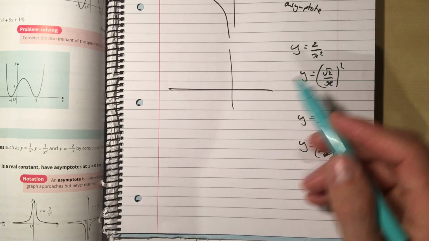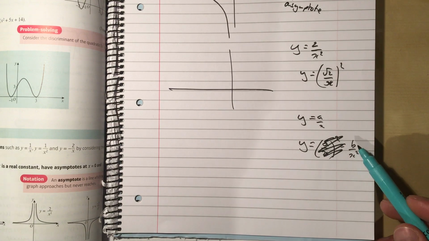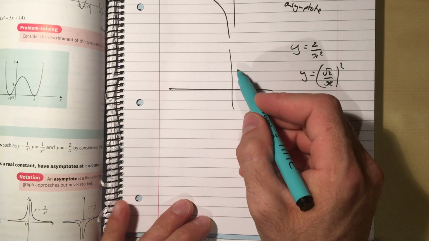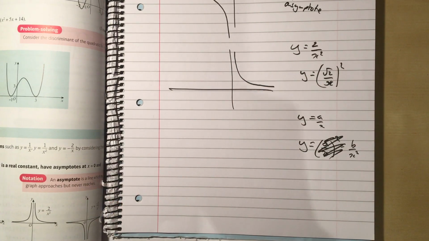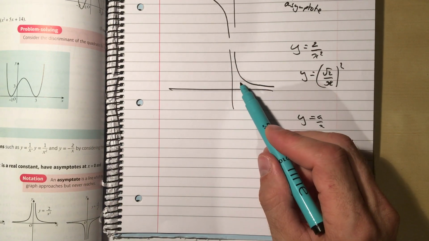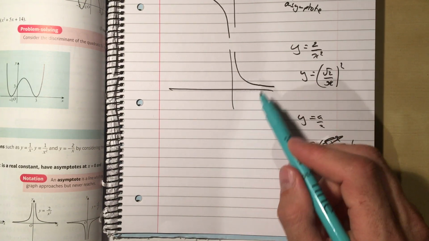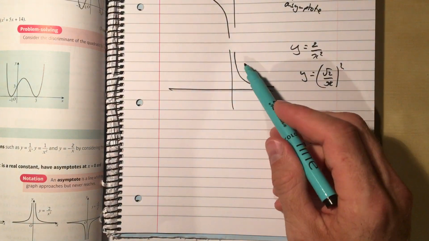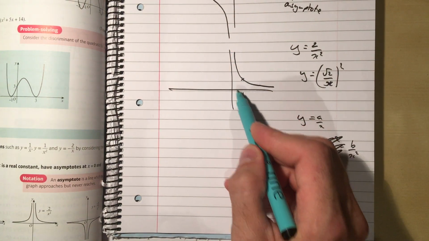Fine, root 2 and 2 are still just numbers, right? So what does it look like if we've got a number divided by x squared? Well, this part of the graph here still gets this shape, doesn't it? Because if you square something, things which are less than 1 are going to get smaller, and things that are bigger than 1 are going to get larger, but you can still see this shape. So when x equals 1, y equals 1.